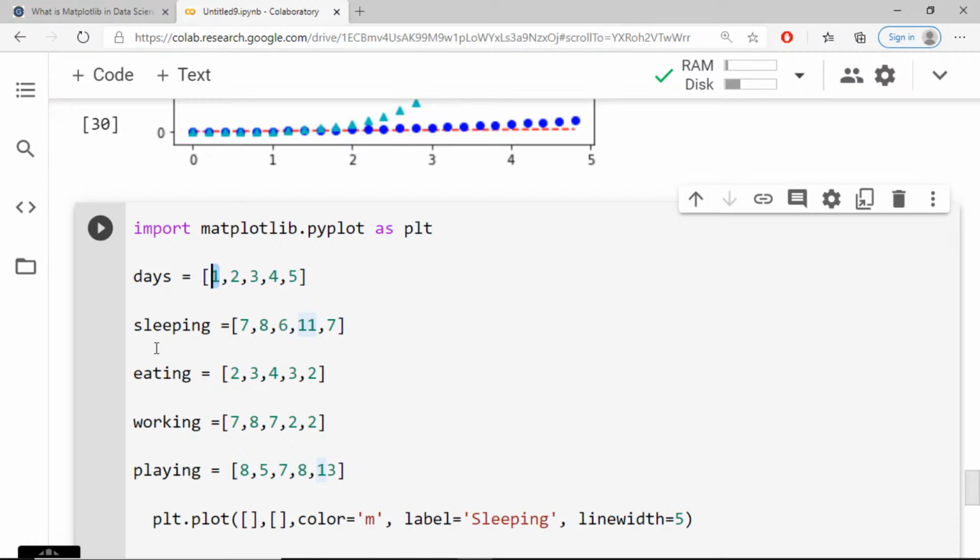In a single day, 7 hours I'm sleeping, 2 hours eating, 7 hours walking, and 8 hours playing. Similarly, on day 2, I have divided these hours like this. So I'm doing 4 activities daily for 5 days.